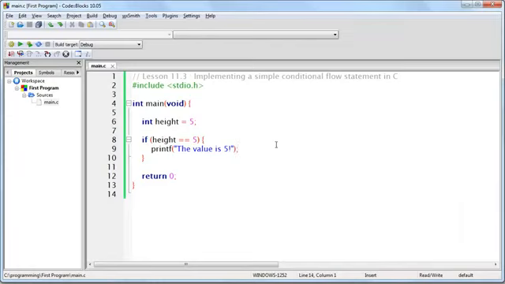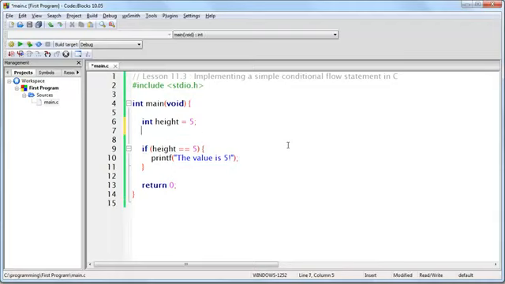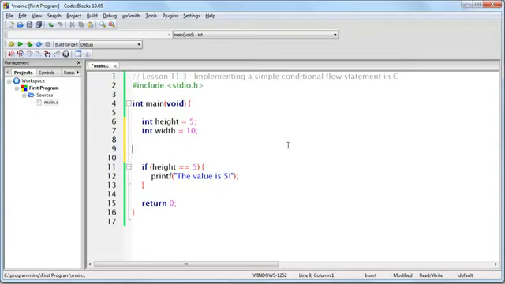Okay, so what if you have a situation where you want to test more than one thing? Here we're only testing if height is equal to 5. Let's create another variable. And let's suppose that we want to test if height is equal to 5 and if width is equal to 10. Well, one thing that you need to understand is that at the machine code level, and every program you write will get translated to machine code in the end, it is impossible to test two things simultaneously. You have to choose which condition you're going to test first. So if we want to test both if height is equal to 5 and if width is equal to 10, we have to choose one to test before the other.